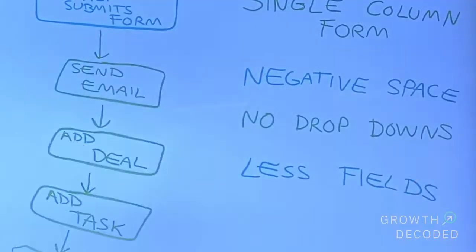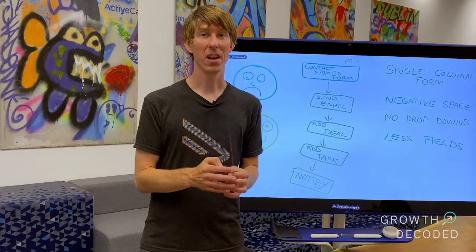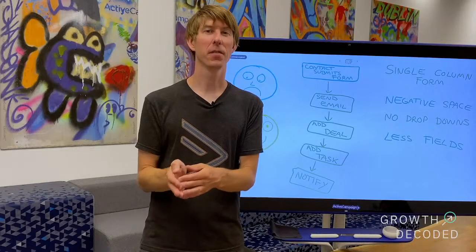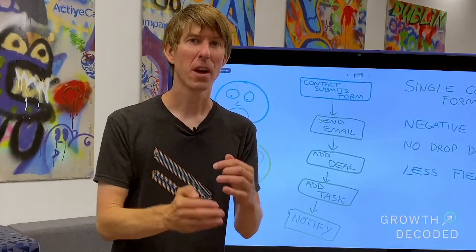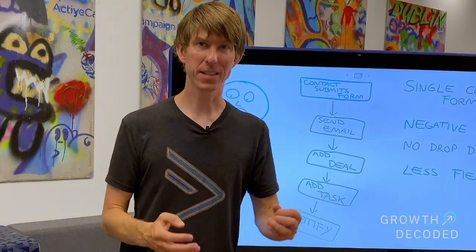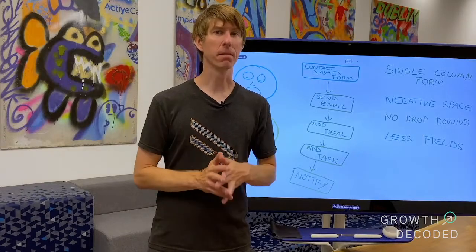Lastly, use fewer fields. Visitors are able to move more quickly through the form and feel less overwhelmed if there are fewer fields to fill out. A good rule of thumb is to ask yourself, will a visitor question why we need this information? If it's not obviously relevant, you're better off not asking for it.